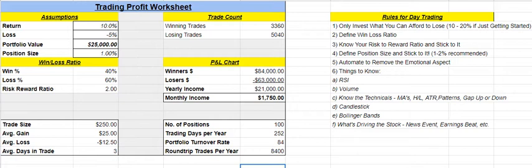That's very important. In this example, I'm going to use a 2, right? So for every $25 that I gain, I'm only going to risk $12.50 on the downside in this example, right? Or anything. If I make $100, I'm going to lose $50. That's a 2-to-1 risk to reward strategy. So always define your win-loss ratio and know your risk to reward.